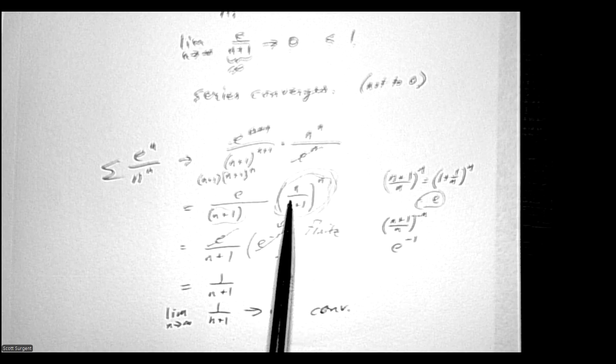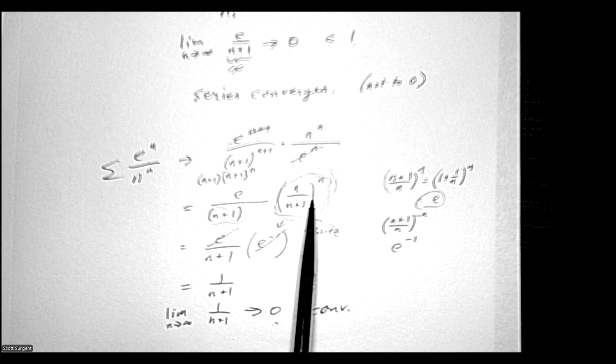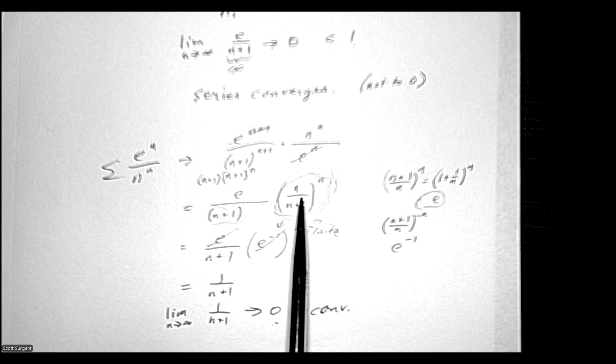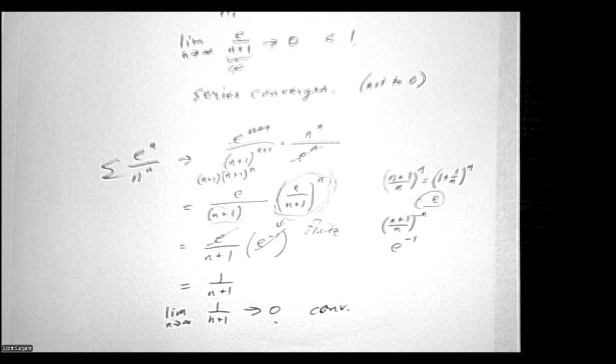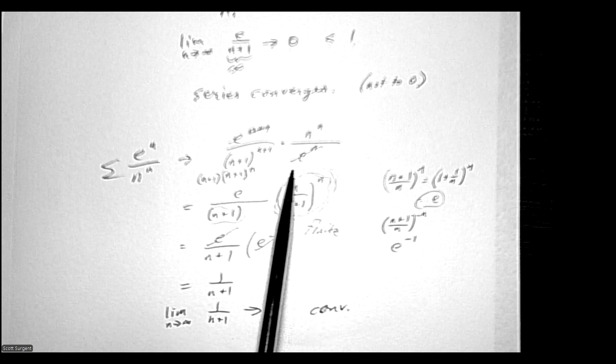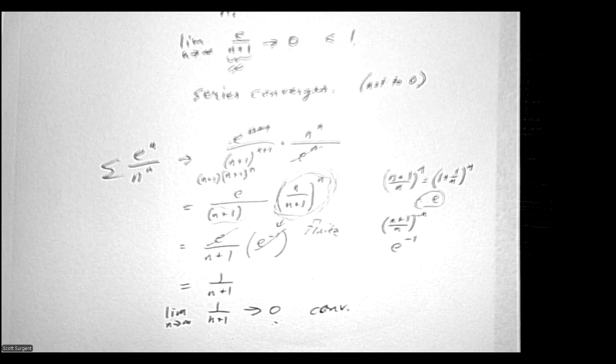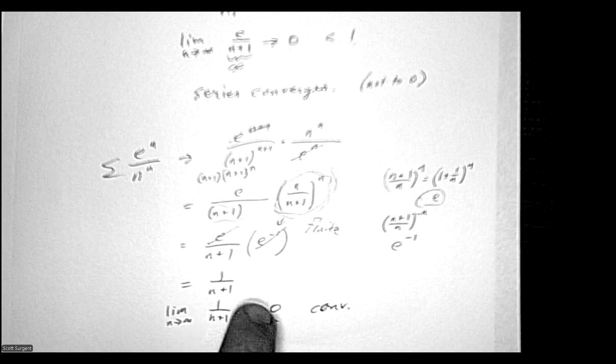If you look at the inside, it's actually going toward 1, and you have an infinity on the outside. You say to yourself, well, 1 raised to any power is 1. Well, this is not quite 1, and that's the problem. You have these competing growths, and do they shoot off to infinity, do they shoot off to 0, or do they shoot off to somewhere in the middle? Interestingly, this one actually trends toward e to the negative 1. But you don't have to know that, as long as you just recognize that this is going to be finite, because ultimately this thing will just make it go to 0 anyway.